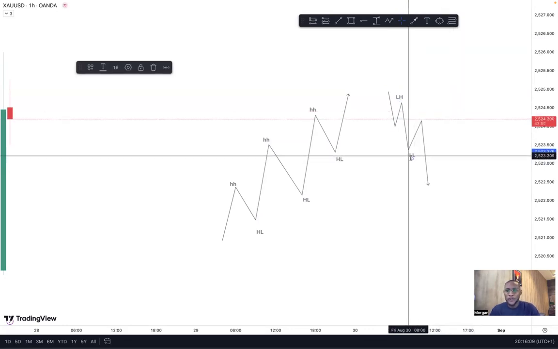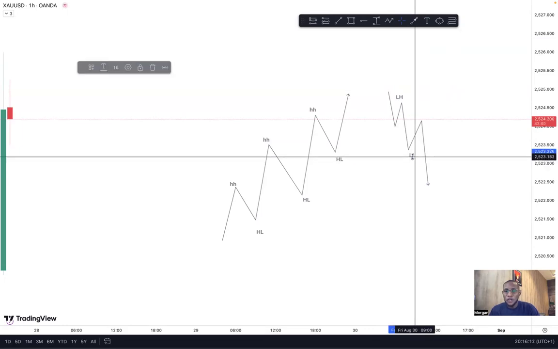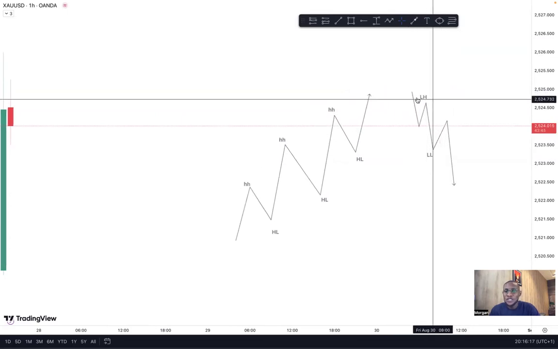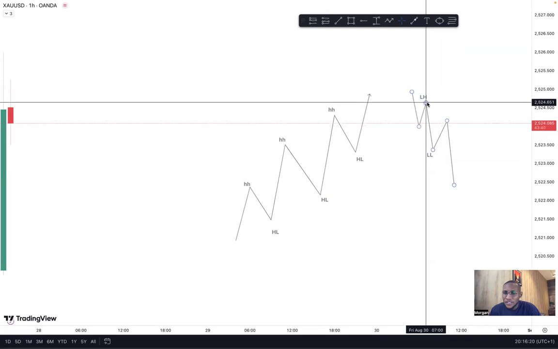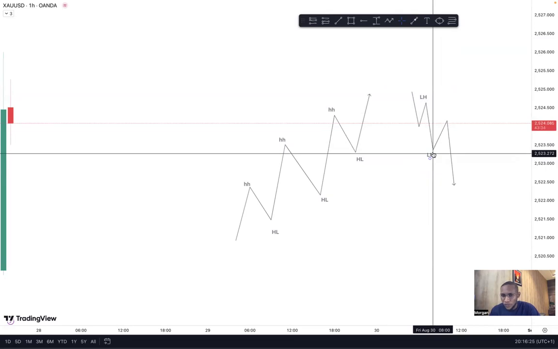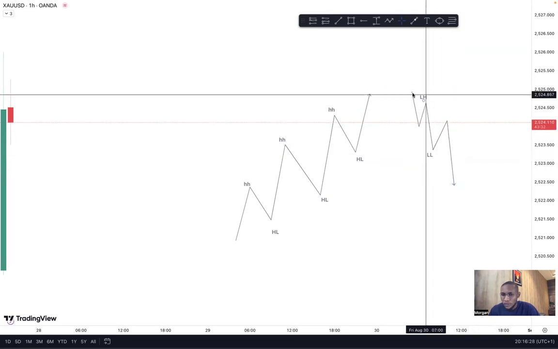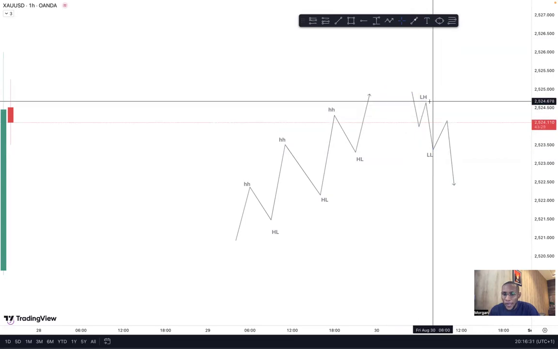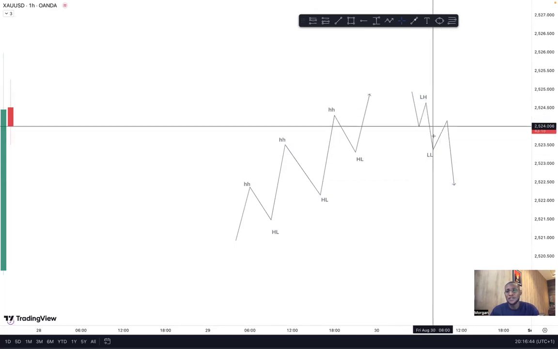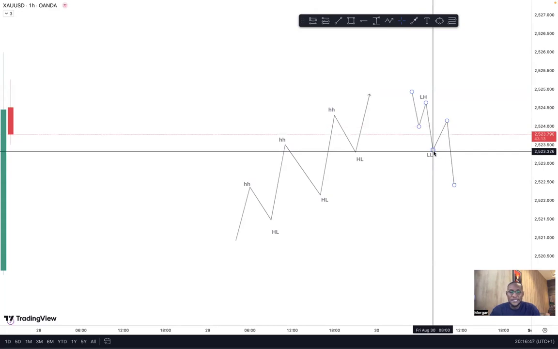Right? So what you see price doing on the downtrend side is just the complete opposite of what it is doing in the uptrend, right? In the downtrend, price is creating lower highs because this high is lower than this, and this low is lower than this, so it's a lower low. So you're just creating lower low, lower high, lower low, lower high, lower low, right? That's how you know that price is in a downtrend: when price is creating a series of lower lows and lower highs, because it is not breaking the previous high and is just breaking the lows. That means that it's in a downtrend, right?